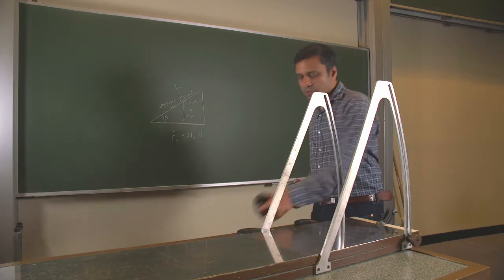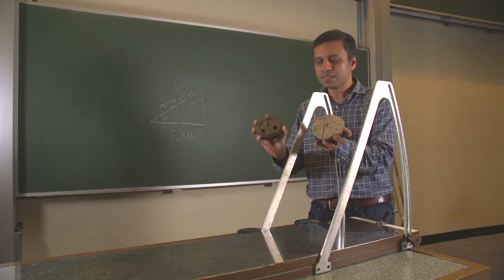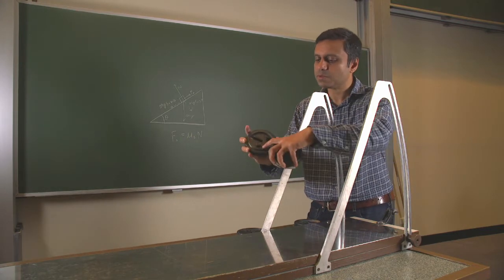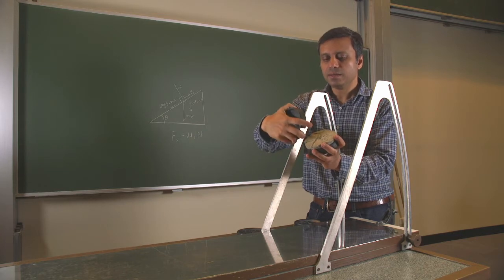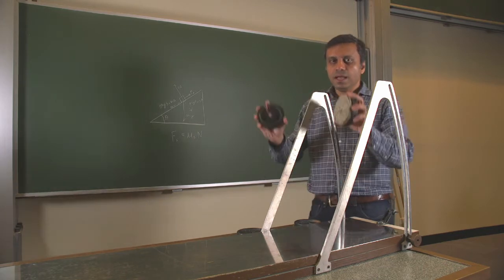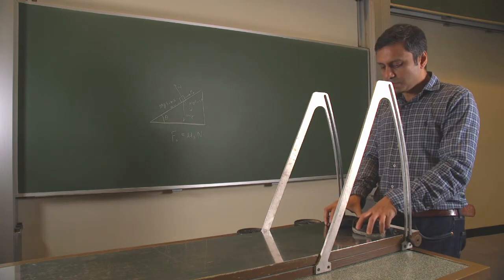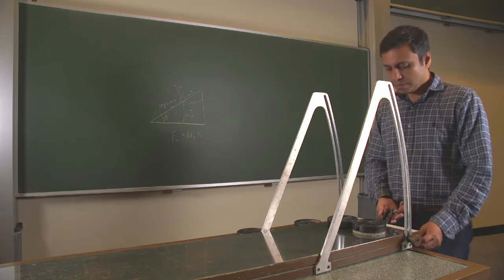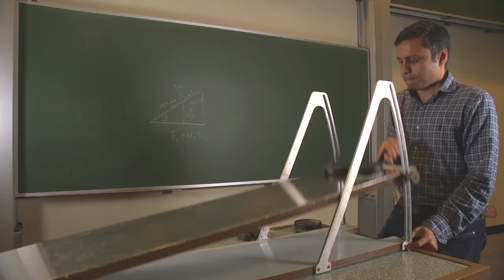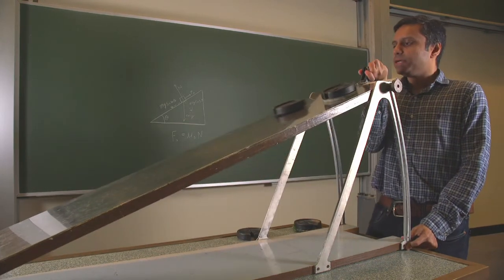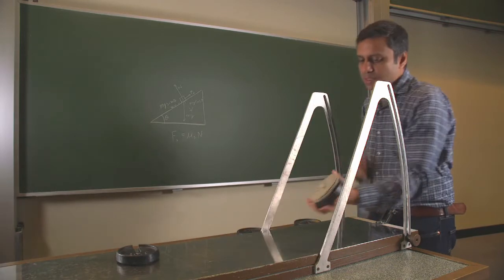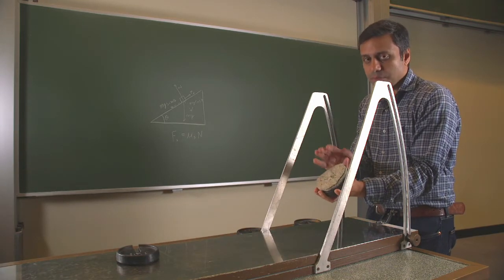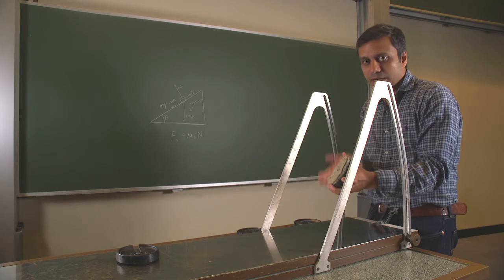For example, let me show another object here. The surface is different compared to this. This surface is smoother than this one, which is a bit rugged. So this has a larger mu_s, the coefficient. And let me now try to raise these two on the ramp. Let's see what happens. See, the 1 kg mass is moving. The other, both are 1 kg masses, but the one with the larger mu_s is moving later, at a larger angle, right?